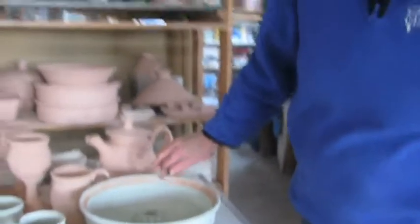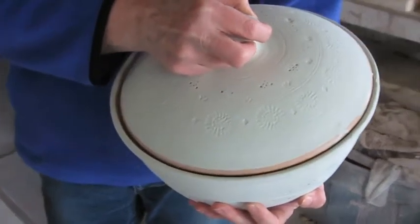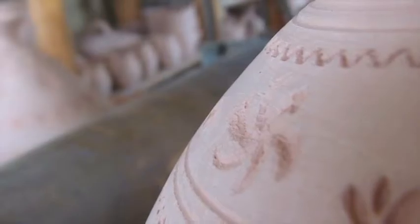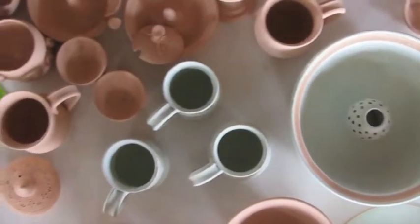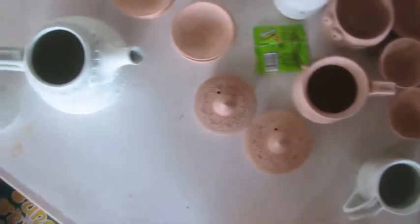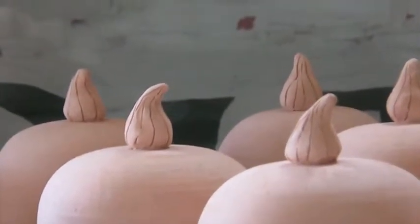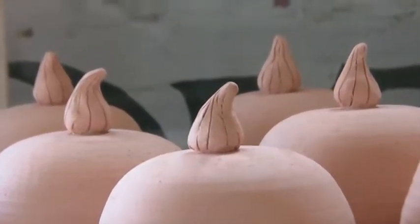This piece is getting ready to be cleaned up. It's just been dipped. It's a Yunnan cooker, and I believe they originated in the Yunnan province of China. And, of course, I'm sure there's 1,001 variations on this, but it basically acts as a steamer, this being the lid. This center piece is hollow, and it has perforated holes. So when I'm making it on the wheel, I save a center chunk of clay and then bring that up almost as a separate little pot, and make sure I put my finger right down to the wheel head or the bat form that I make them on, so that I can easily hollow it out.